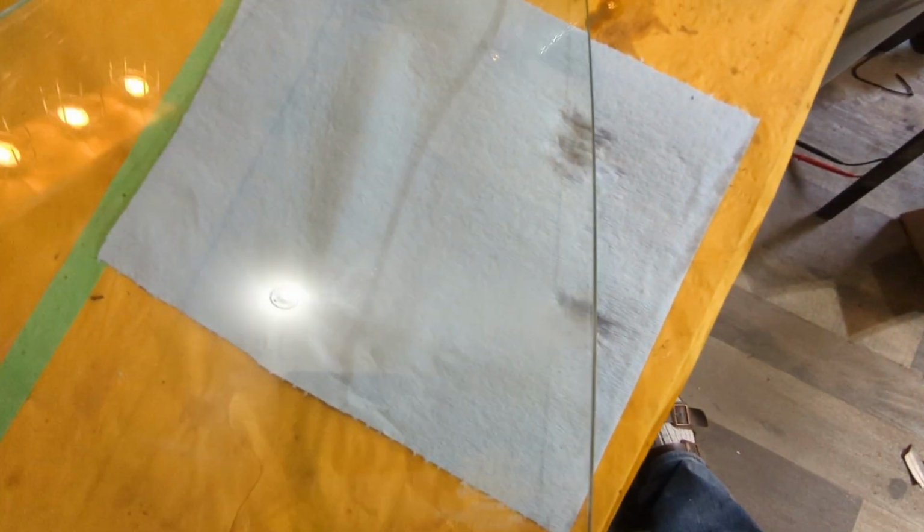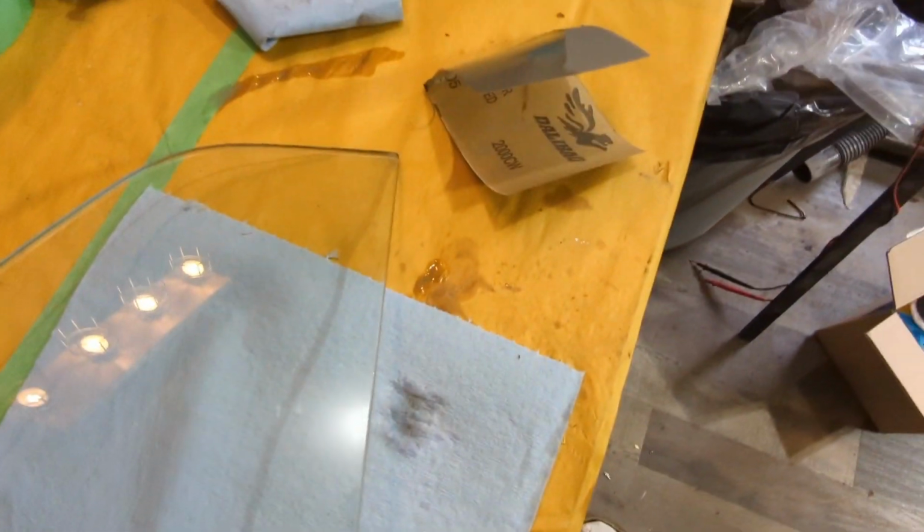Okay, so I don't know if you can see this or not, but I think the sandpaper I was using was like a 40 grit or a 120 grit. I can't remember. But you can still see kind of the swirl marks. So I decided to just touch it up with a 2000 grit. And you can see they're not super noticeable now. But you can still see the swirls. Like it went pretty deep.